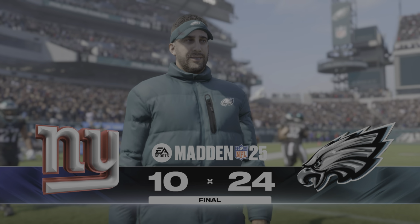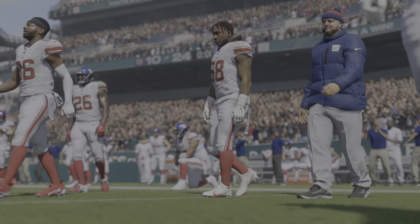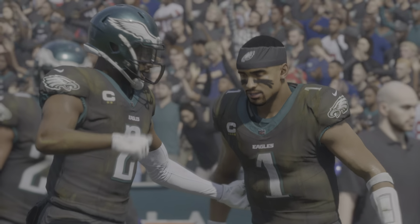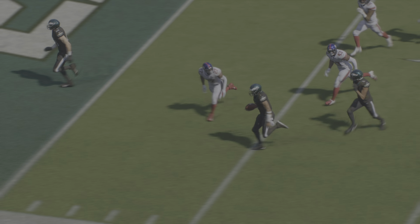So it's the Eagles who get the win here. And the guy who really led the way was their quarterback. That's Jalen Hurts. Yeah, they just had no answer for what he was doing on the ground. He wound up scoring 3 times, and he had many, many big plays in that facet of the game throughout.